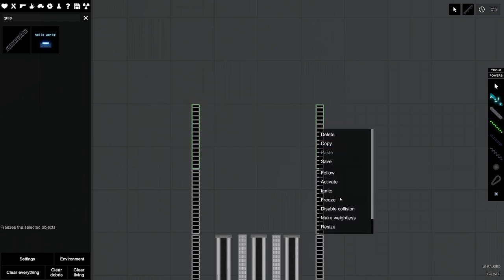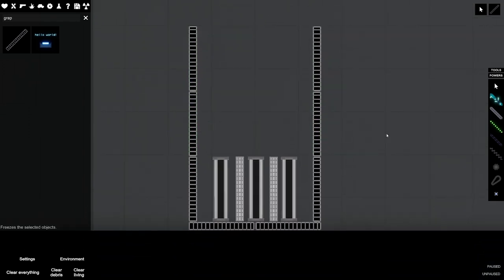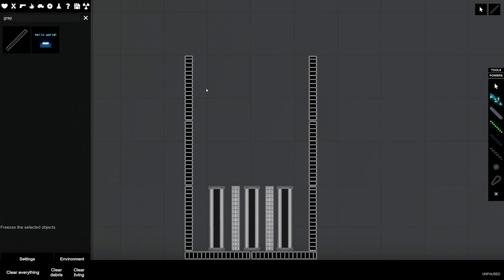All right. Right click. We'll go ahead and freeze these guys in place too. Unpause. Sweet. So now we have our ability to go ahead and control it. We have our reflectors good to go. So now we're going to build our containment here. So we have some lead plates that we can use for them. Lead plates are looking pretty good.